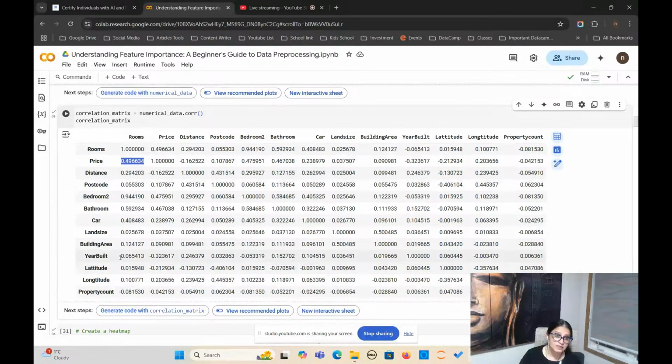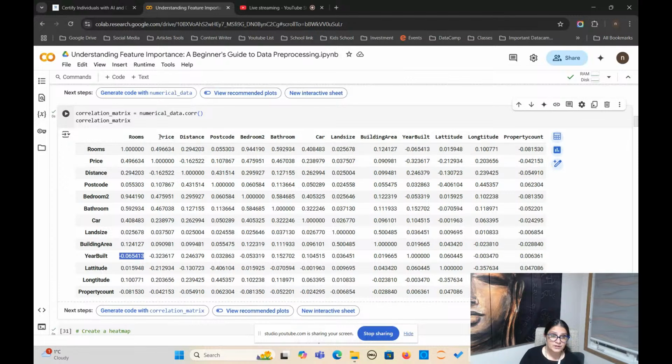And if you find a negative value, this means it is negatively correlated with that feature. And if you find any number above 0.9, or 90%, this means those features are highly correlated with each other.